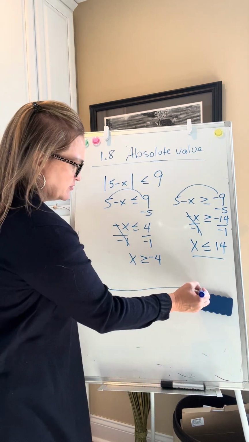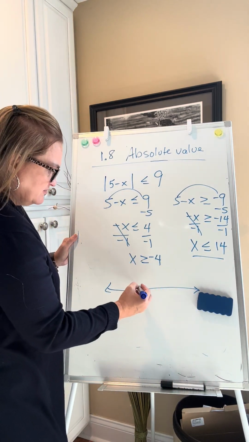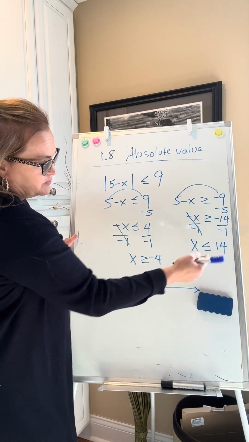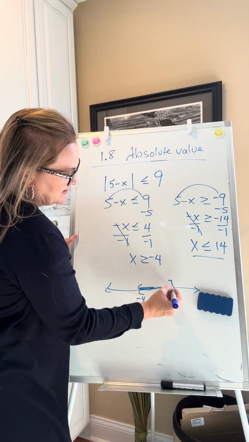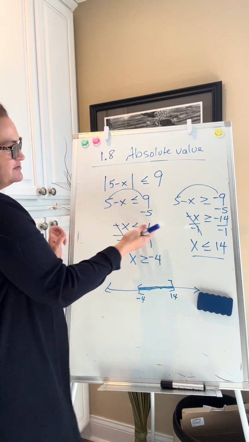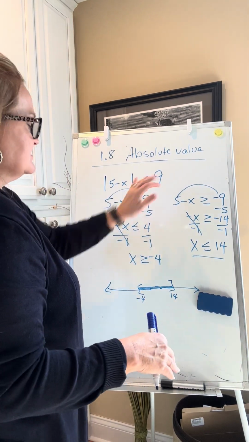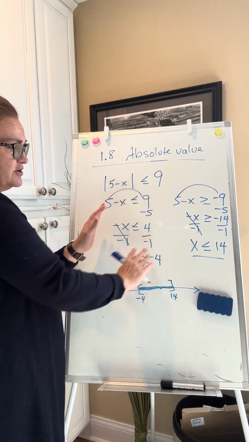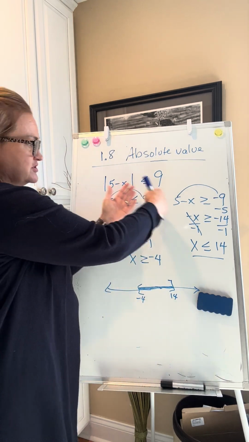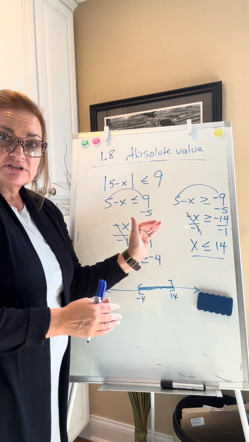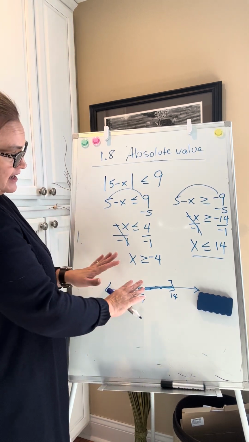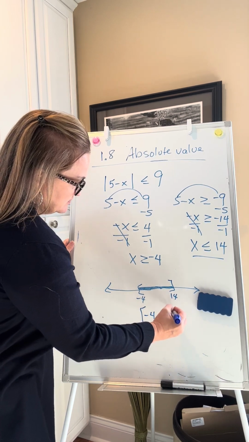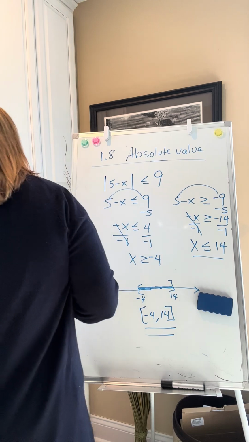So let's see how that looks on the number line. Greater than or equal to negative 4 means go this way. Oh, but look at this. Oh, it did work out actually. Less than or equal to 14. I was afraid, because we had to move the signs back and forth so much, but the less than still ended up in the middle. You do have to tread a little more carefully on this one because of the negative on the x, you had to flip your inequalities yet again, even though you just flipped the inequality. Still following those procedures, it all works out in the end, and that should be our answer, a less than with it in the middle. So negative 4 to positive 14, again with brackets because of the line under it.